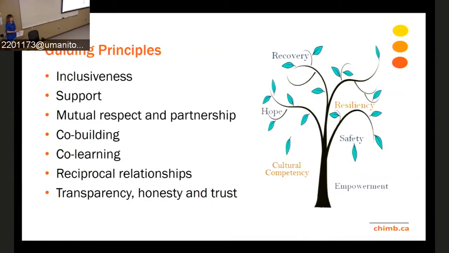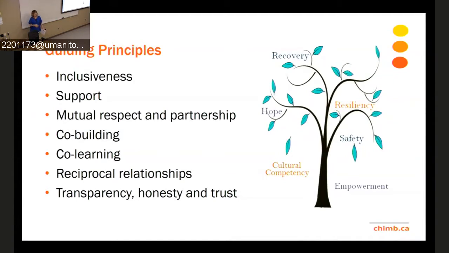We talk about support, and that means support for patient and public partners to be able to fully contribute. That means things like creating a safe environment. Perhaps people with lived experience around a certain condition don't feel comfortable coming to a hospital setting or an academic setting to meet together, because perhaps there have been experiences of trauma in the past, or it's just a feeling of power imbalance. And so maybe it's meeting people in the community instead.